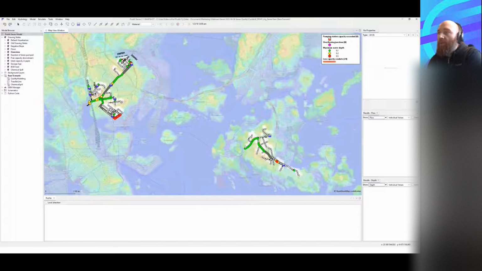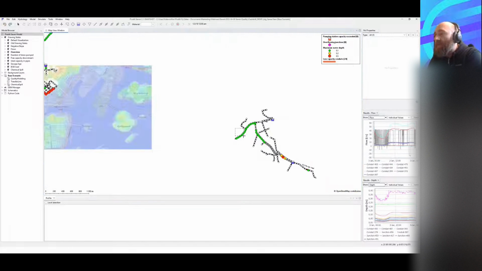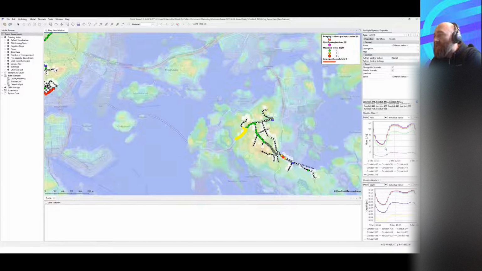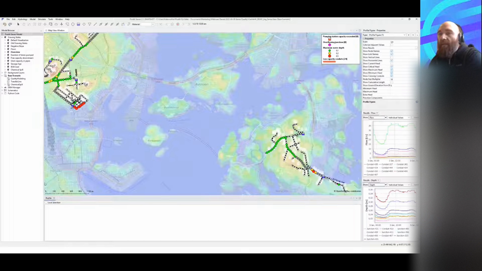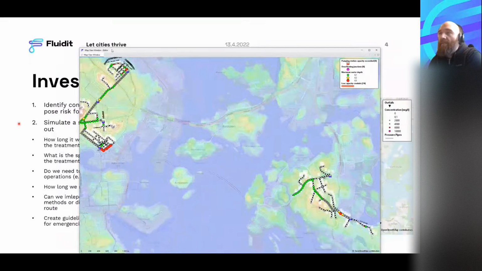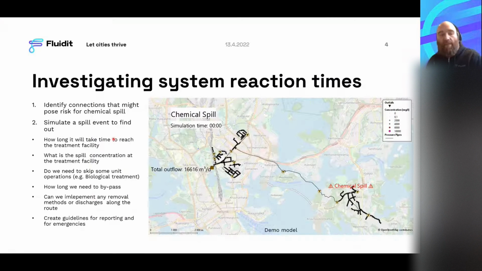So basically, we are usually operating with the map view. I have here two networks. We have result windows that interactively change with the selection that I have. For example, this one shows flows and this one shows depths from the selected components. I can modify and move these any way I want to, just to make the UI match my specific liking.